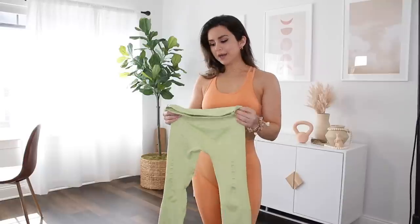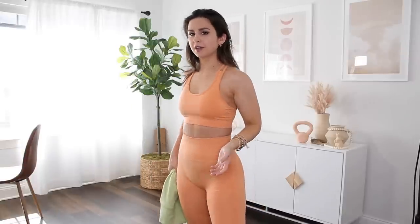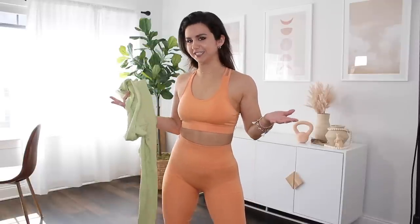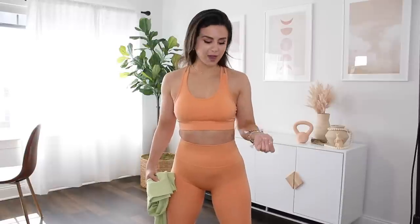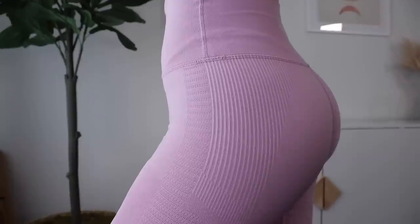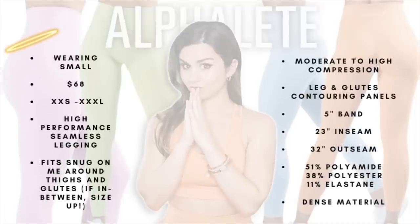Also keep in mind the band is very straightforward and squared off, whereas the Amplify has that three-tiered design with a little hourglass shape that helps your figure. There's nothing too fancy about this legging — it's more for functionality rather than enhancing the glutes and making curves pop. Both have their time and place. If it came down to the two, I'm choosing the Amplify for the gym every single time — I want my glutes to pop, I want to feel confident. But the Halo V2s I'd absolutely pick for lengthy walks, athleisure, and just trekking around. These feel more durable than the Amplify, which is super thin like stockings.